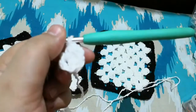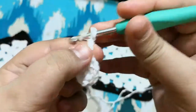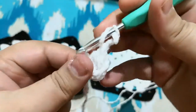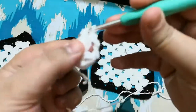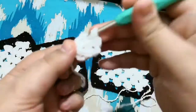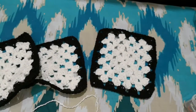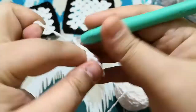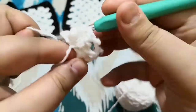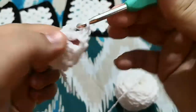Okay, now chain 2 to form a corner, and this is your first corner. 3 double crochet, 1, 2, 3. Okay, 3 double crochet, chain 2, 3 double crochet, 1, 2, and 3.